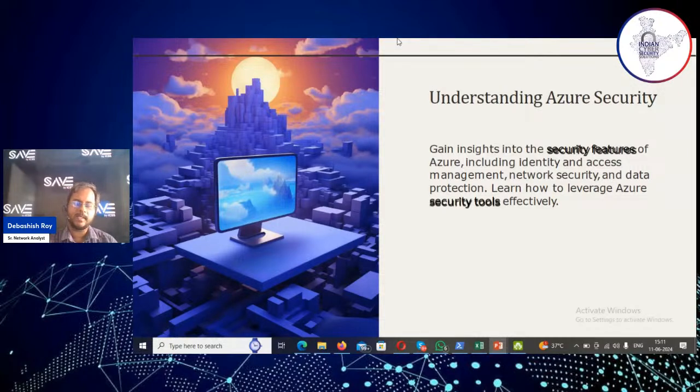You can take data backups for security purposes and encrypt the data. You can have firewall rules in the NSG, network security group, like allowing protocols such as RDP or SSH. This is also covered in Azure security, and we have to learn how to leverage Azure security tools effectively.